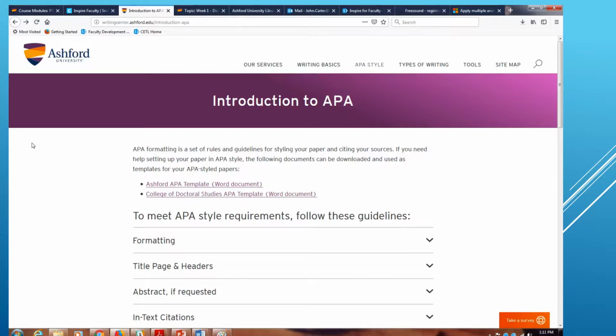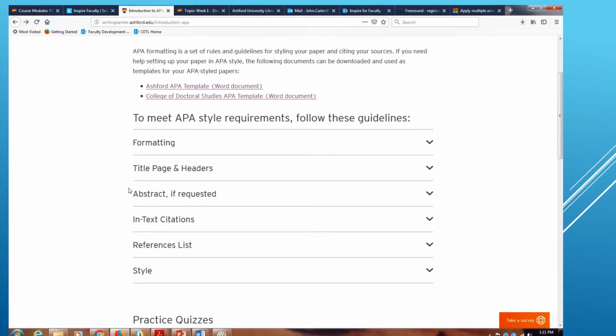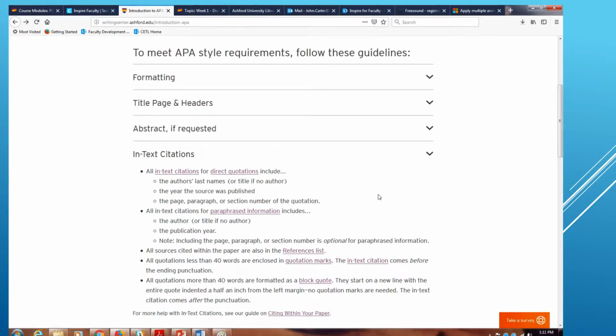Okay, so let's dive in a little bit deeper. I gave you a screenshot of the Writing Center's Introduction to APA page, but I just want to show you a couple things in here. Lots of people get confused about in-text citations. Okay, so I want to just show you here: every outside source you use, whether you quote it or you paraphrase it, has to be cited in the text of your answer. Okay, if you don't do that, that's going to go back to your written communication grade.